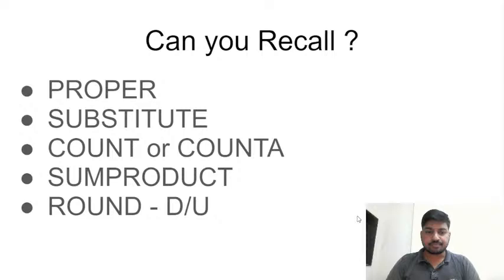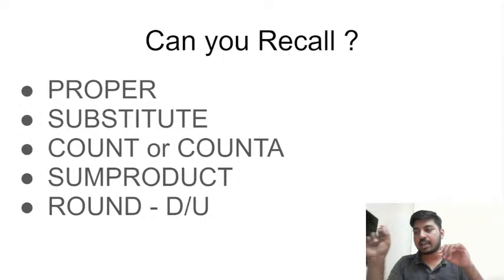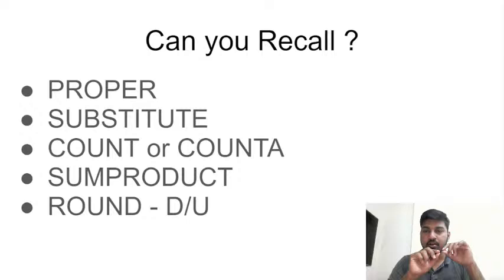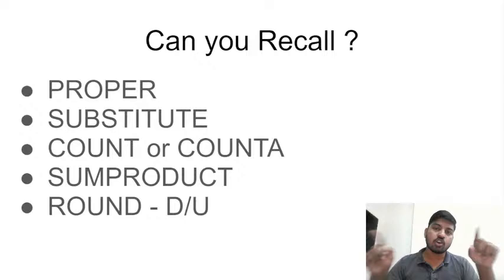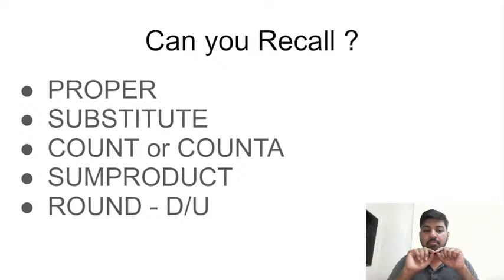And then we saw the formula called SUMPRODUCT. If you remember, we used it for the problem of budgeting, where we want to calculate everything. Like I have purchased 10 pens, per pen is 10 rupees, so that is 100 rupees. Then there is a rubber, then other items. I want to multiply all and then sum. The name suggests it: product is multiplication and sum is the summation of that whole product range. That can be done with a single formula called SUMPRODUCT. The SUMPRODUCT formula is useful in many cases. We will learn that. At that time, if you remember, I told you that in matrix multiplication, we can use the SUMPRODUCT formula very efficiently.